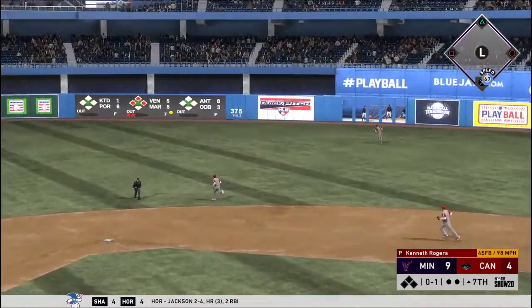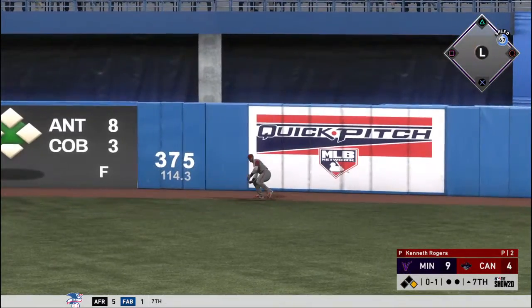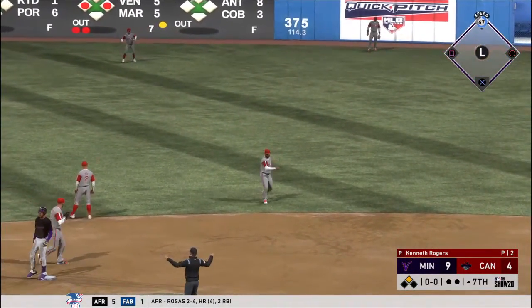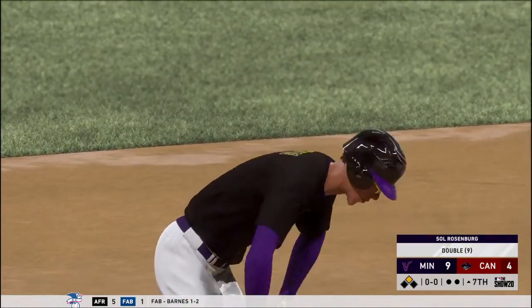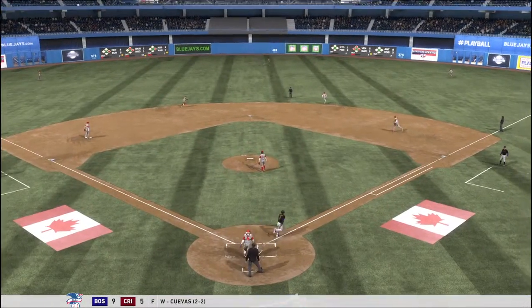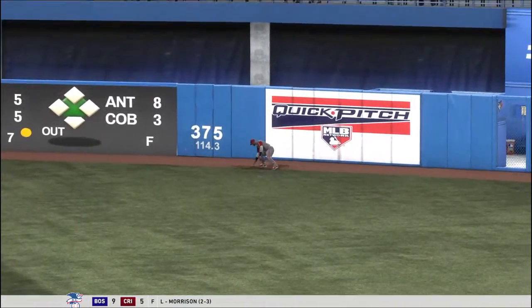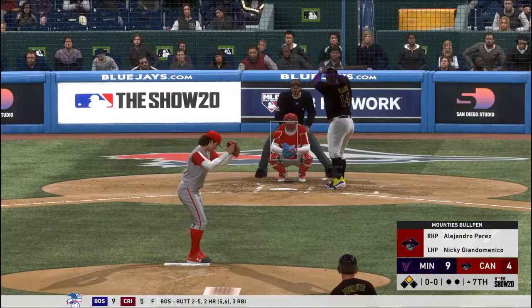Well hit the other way, and it's into the gap. He's through first and hustling for second. And he is into second with a double, his 3rd hit of the night. That was a pretty good fastball, and it almost got by him. But he's able to slap it in the gap in right center field. Because of the velocity off the bat, the outfielders couldn't cut it off in time and allowed him to cruise into second really easy.